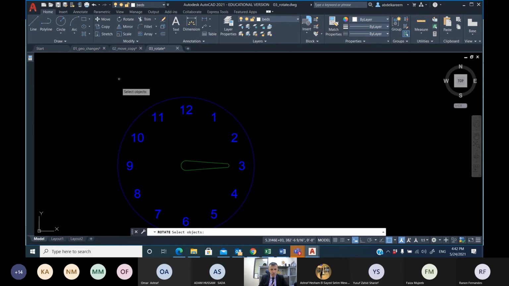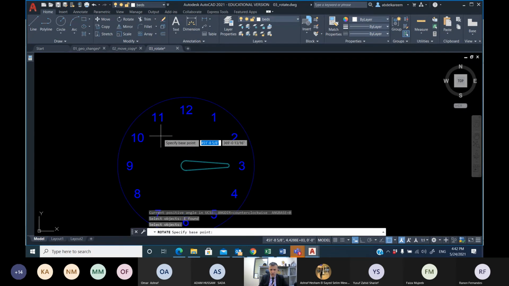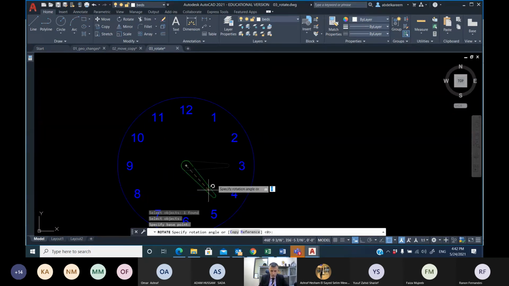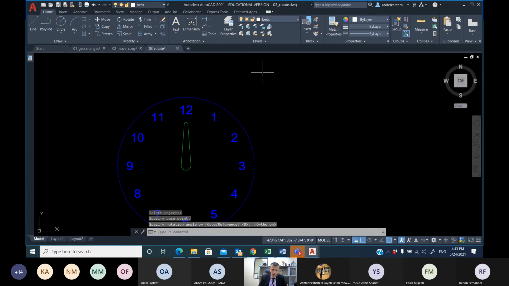I will go to the command rotate. Rotate what? Rotate this handle. Now selection, select object selected. What do I do? As we agreed, we right click, and then it will ask me again about the base point. I want to rotate it around the center in here. Now notice I can hold it and actually enter, or pick a point. For example, using the ortho mode, I can select another point along the line or the tracking line and choose that point. Or I can actually put an angle.